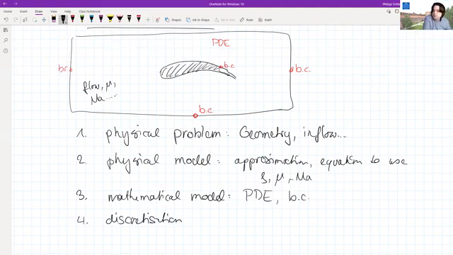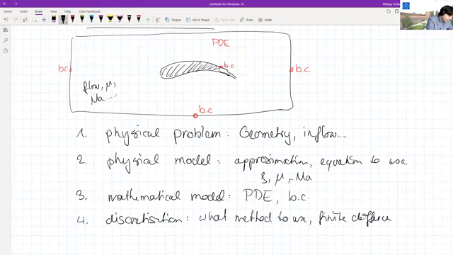And that essentially means we need to go into an algebraic system of equations, a linear system, maybe a nonlinear system, but somehow into a system of equations. And of course, there are a lot of questions here, and some of them we will address during the course, namely what methods to use. What method to discretize? That could be finite differences, for instance. Finite differences, finite element, finite volume, all these types of things can be answered in step number 4.